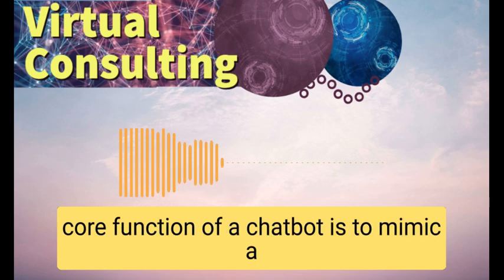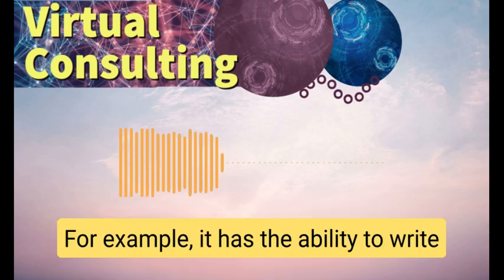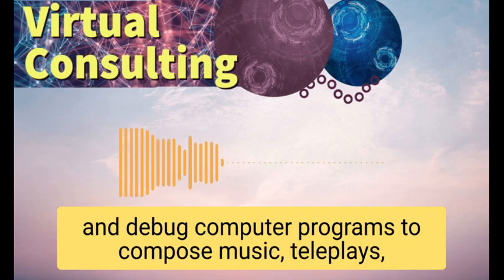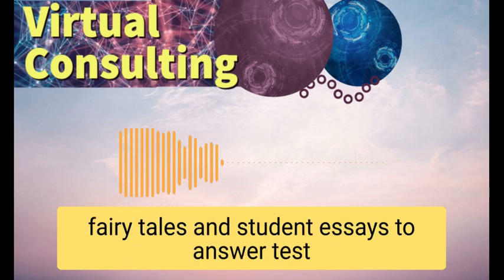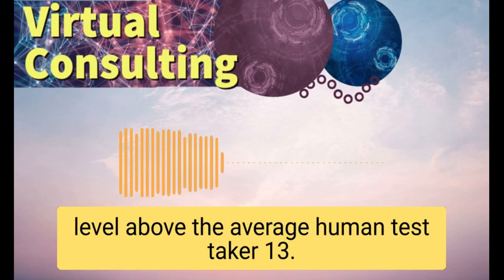Although the core function of a chatbot is to mimic a human conversationalist, ChatGPT is versatile. For example, it has the ability to write and debug computer programs, to compose music, teleplays, fairy tales, and student essays, to answer test questions, sometimes, depending on the test, at a level above the average human test taker.